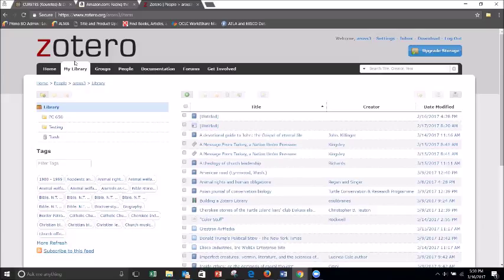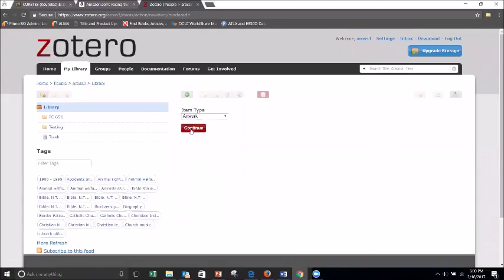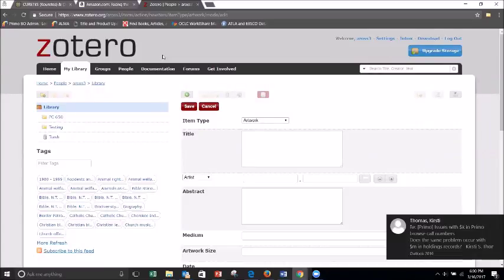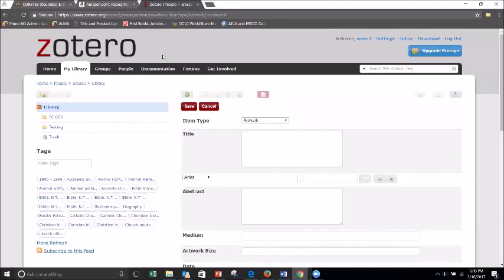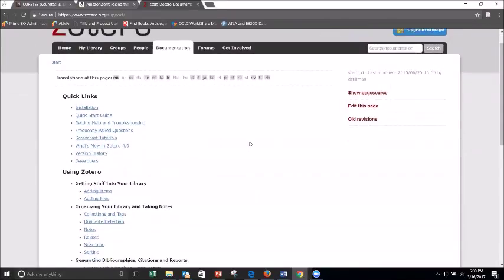So you always will have access to your library, so you can delete or manually add here with this add button, and you would just select and continue. It's not going to work if you're writing your paper right then, because if you don't have Zotero downloaded on the computer, then it's likely you don't have the Zotero Word plugin installed either, but you always will have access to your content here. The documentation tab, I would also like to point out, it's very helpful. It's their help link.